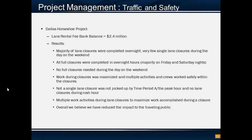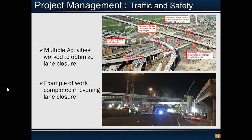Anything that extended into the peak hour, we considered a liquidated damage. And that did not come out of the bank balance. That was money due directly to TxDOT immediately. But our contractor worked very well with us. In fact, they started picking up an hour earlier than they normally would, just to make sure that they didn't run into the peak hour and get hit with LDs, because that's a very significant thing that goes on a contractor's record. So overall, we think this was a tremendous benefit to the traffic.